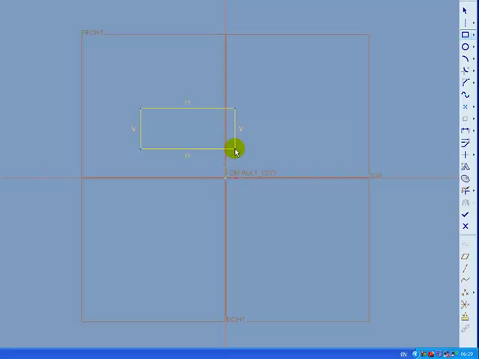This isn't what I want this time, so as I come across, because we have a centre line there, the intent manager now gives us the option to snap symmetrically around the centre line. This is what I want, so let's bring it down, and again the intent manager snaps to the horizontal datum plane, comes straight past it, and again it snaps in the other direction. Left click again. This completes the rectangle.